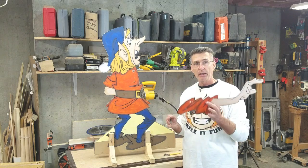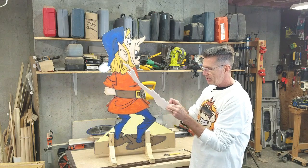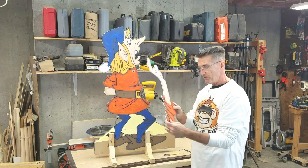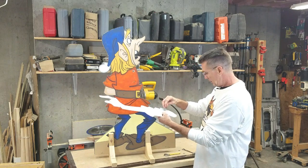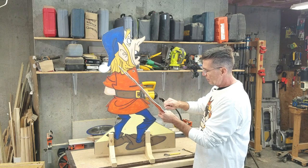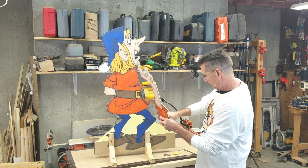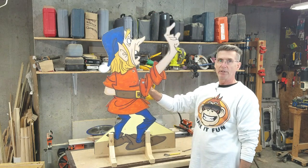When you're attaching an arm to a character that is going to be on the front side, you have to make sure that you attach it in such a way that the bolt is actually firmly attached to the arm, so that when the bolt is moved on the back side up and down, the arm moves along with it. So I've taken a bolt with a washer and put it through the front side. Then on the back side, I take another washer, slip it on, take a nut and screw it down and tighten it up against the arm. That way, when the bolt is spun up and down, the arm moves up and down.